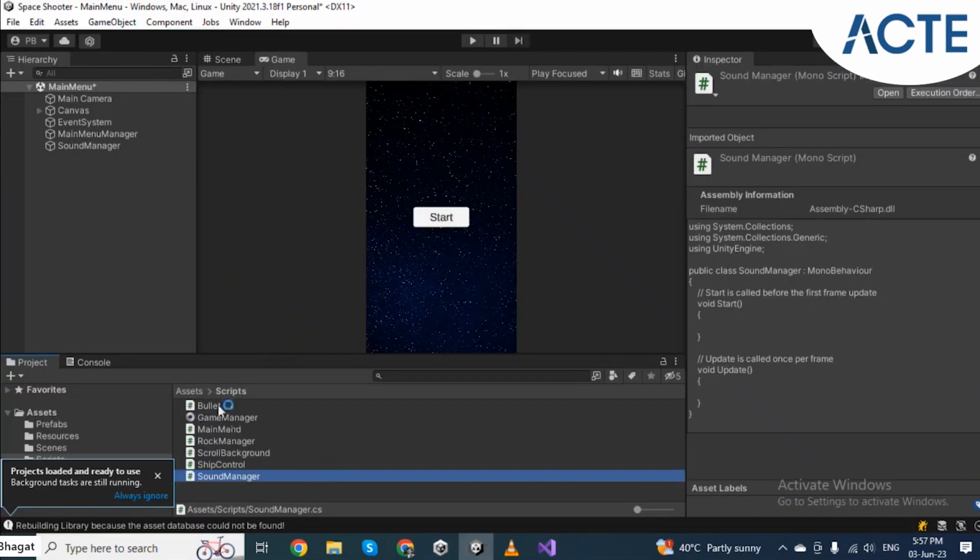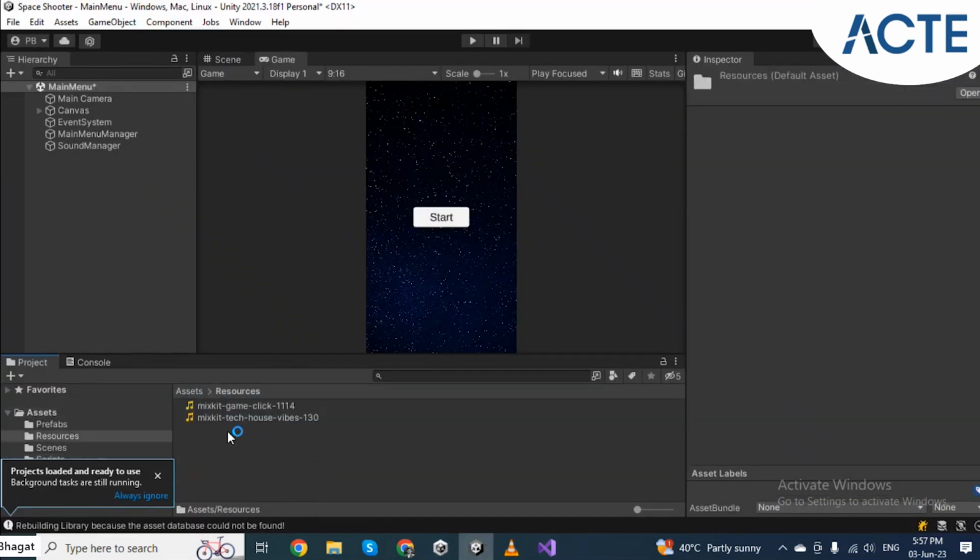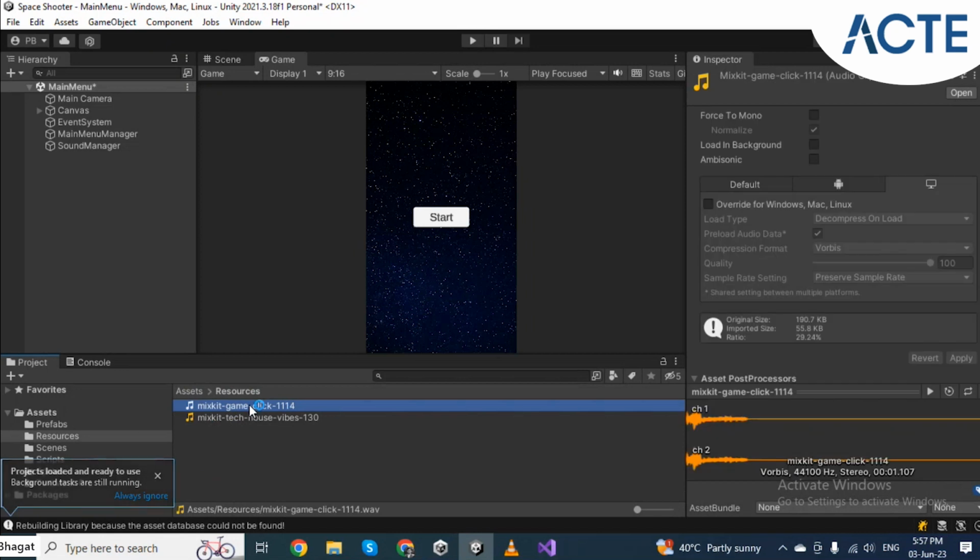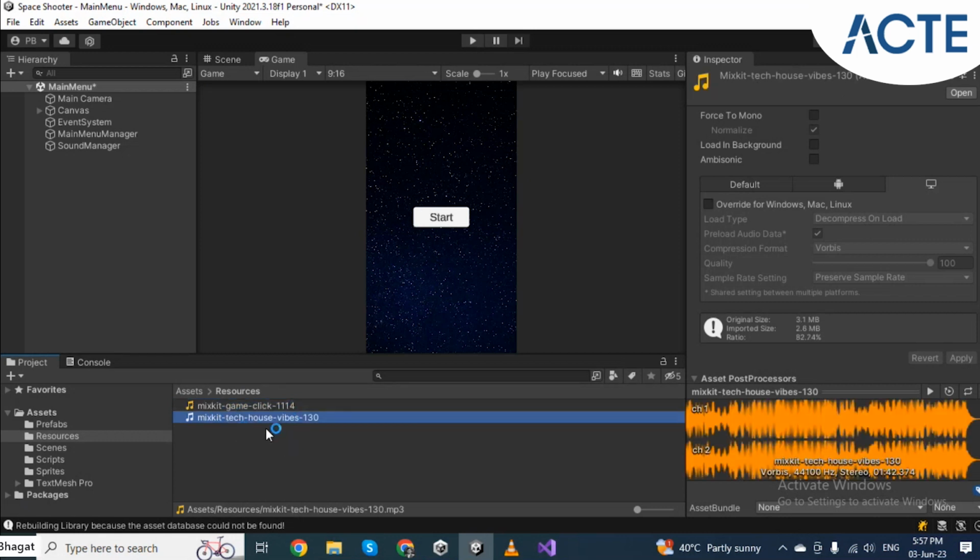These two files are in the resources folder. This one is for click, the click sound, and another is the background music. So we'll access those two files in the script, and we'll play them through the script.